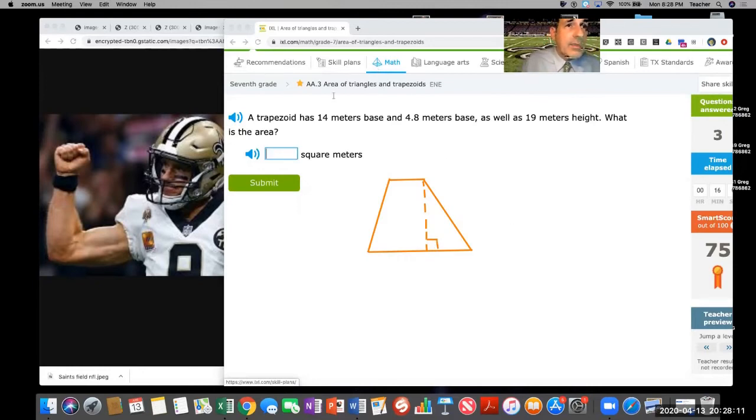So text box, the top base, now I could have made it the bottom, I could make it upside down, is going to be 4.8, and that's a large text box. The bottom base is 14 even, and it's meters, you should always label. And then the height is 19. So actually I should have made it taller, it's a taller, skinnier. Okay, 19 meters. All right, I'll just use this box then.